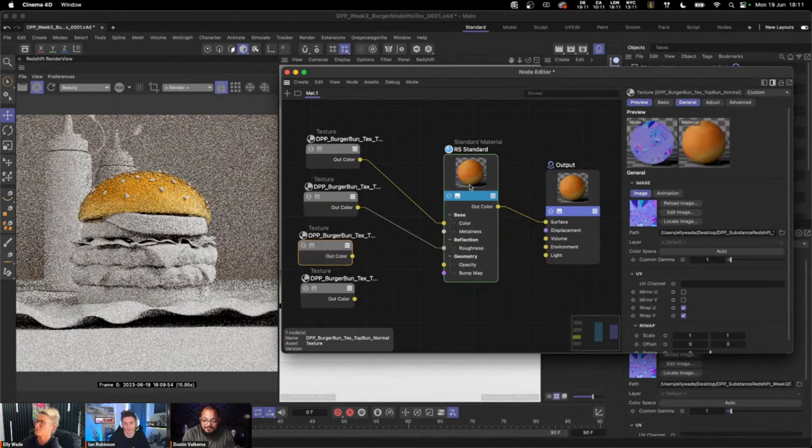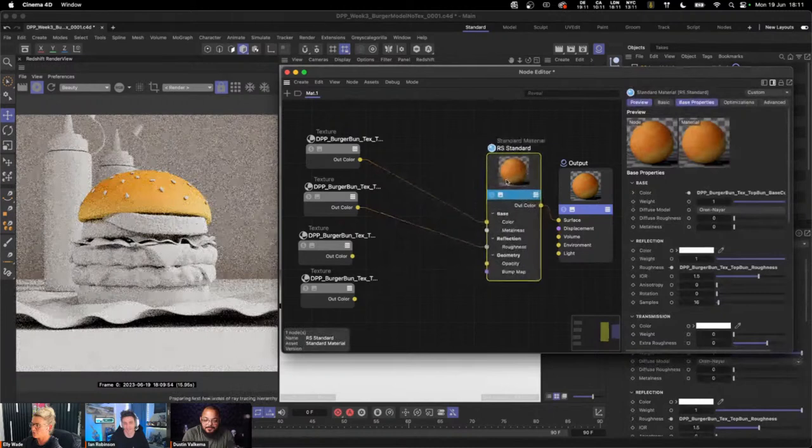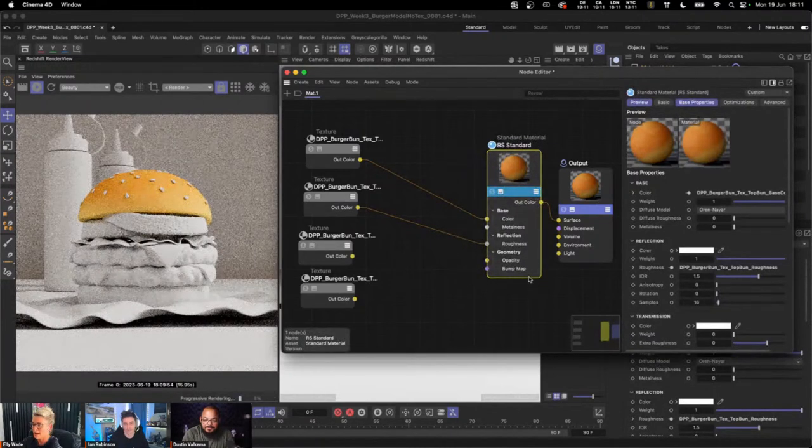And then we have our normal map. So our normal map's slightly different. And the way that's going to work is it's going to plug into the bump map input here. Whether you have a bump map or a normal map, they both are controlled by the bump map input. What we need to do is we need to tell Redshift that this texture map here, just this image texture map, needs to be considered as bump or normal information. We can't just plug it straight in.